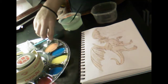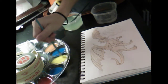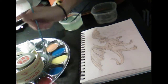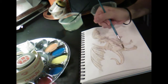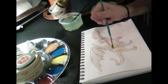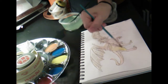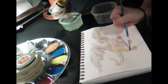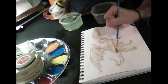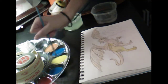Okay, now that step's done, I'm going to clean off our brush a little bit, and then we're going to add a little layer of yellow. Now I'm going to focus this yellow color on the top and kind of leave the underbelly a little bit, kind of like it's a slightly lighter color like you would see in an alligator or similar reptile, like a monitor lizard.